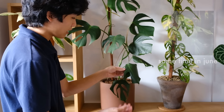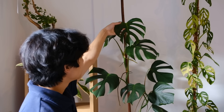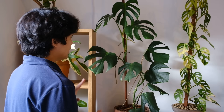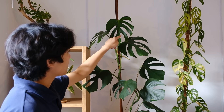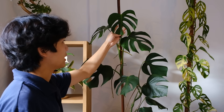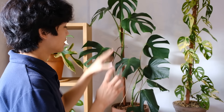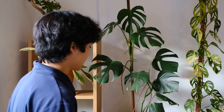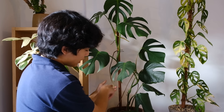Up here is a Monstera sierrana — when I got it, it was only these three leaves, which are perpetually droopy for some reason. It doesn't need water because all the other leaves are fine, but these just always look a little sad. This is a variety of Monstera that looks similar to deliciosa, but the fenestrations are a little different — it has deeper outer fenestrations that go very close to the midrib. My favorite form of Monstera leaf is just the outer fenestration, so this variety is like perfect for me. I love this plant.